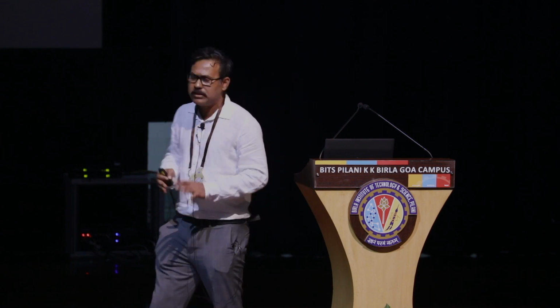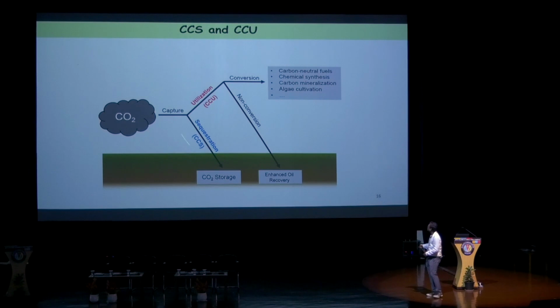Now we can debate again and again which is the good way to stop CO2 emission or keep it under control. There are two major thought processes: one is CO2 capture, sequestration and storage, and the other is utilization. How do you make it back into fine chemicals? Many groups think that these are against each other, but I say it is not against each other. It has to be "and". So both processes we have to explore.